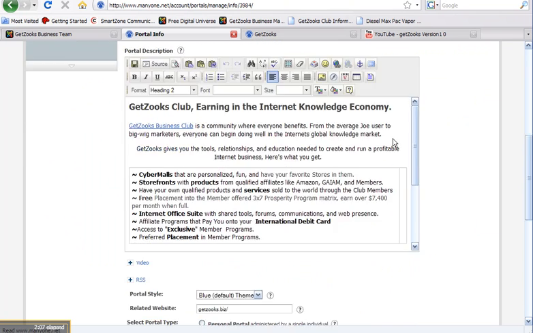Now I'm also going to want to put my video in here, and if you look at how Many1 works, it's really simple. You can save, you can look at source code for people who know how to use that, import text, even things from a Word document, cut and replace. There's a spell check. Highly suggest we all do spell check on our things. We can change hyperlinks, add them, anchors, you name it. It's pretty much just like a Word document, only you can include images, flash, and video. And that's what we're going to do. We're going to put the video in.